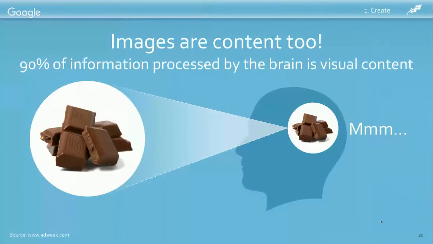Don't forget that images are content as well. Visual content like photos, videos, graphics, and word images make a huge impact in your email inbox. 90% of the information processed by the brain is visual, and 67% of consumers believe that images are a very important factor when selecting and purchasing a product. Creating visual content is incredibly easy — almost anybody with a smartphone can shoot high quality photos and videos. You don't need a ton of time or a huge marketing budget. You've got technology right in your pocket.